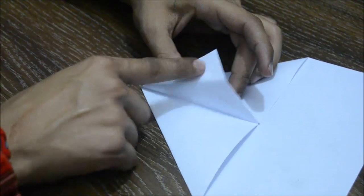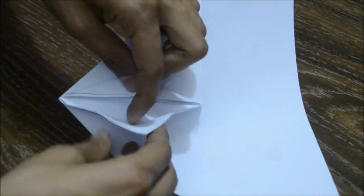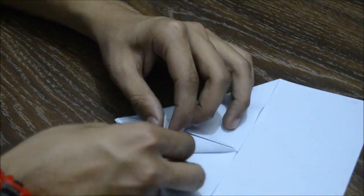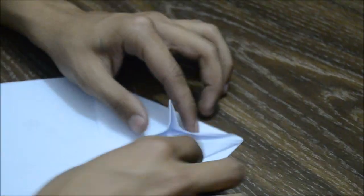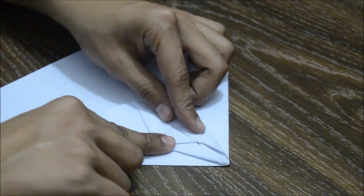Just hold your flap like this and do like this. Put your index finger behind this flap and hold these two fingers, thumb and index finger, and make a peak, a tip of this paper. And now you have something like this. You have to do like this. You have just pushed those tips upward.